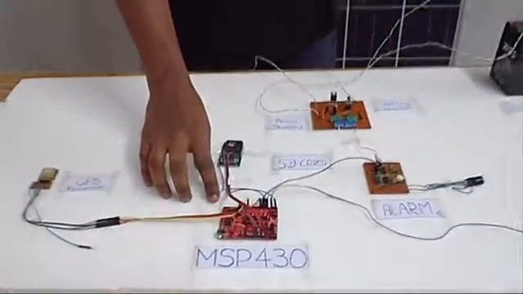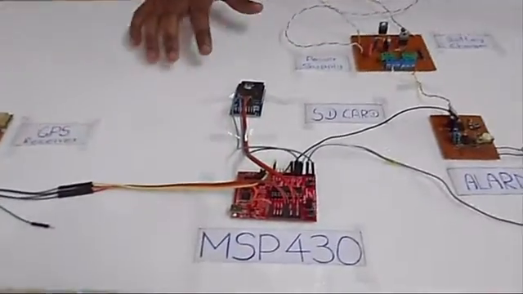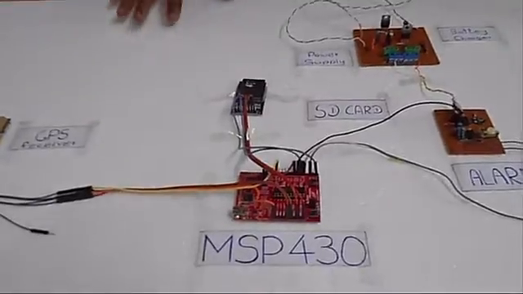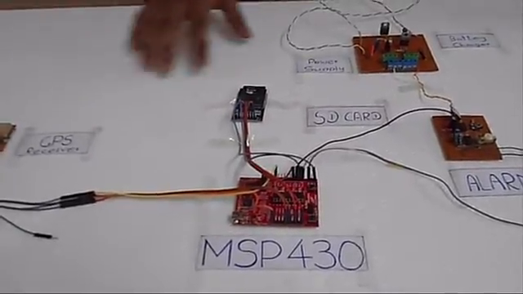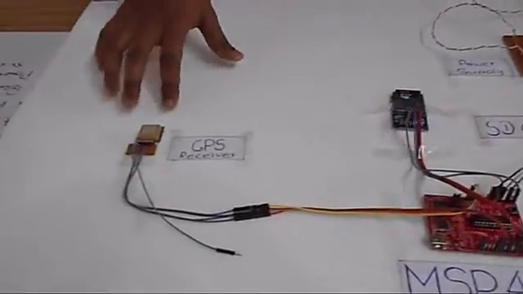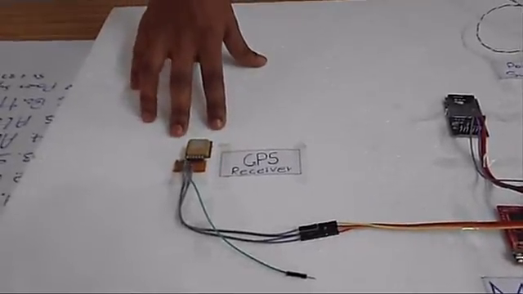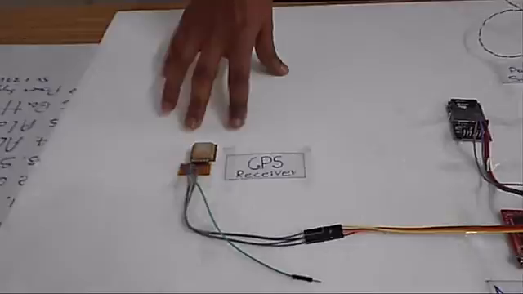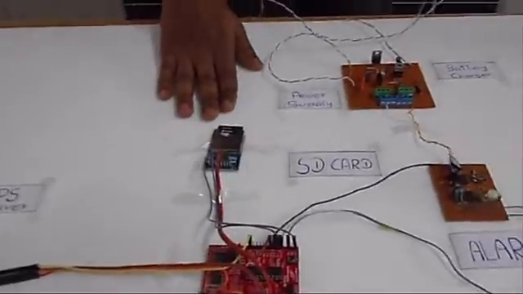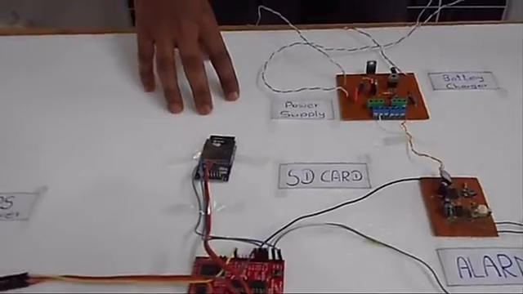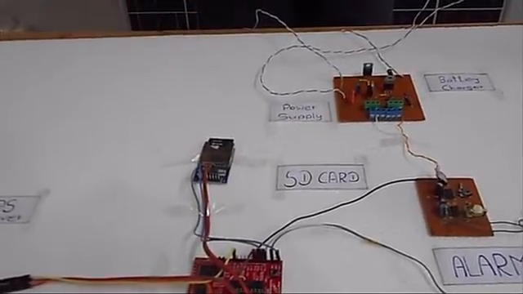I am going to the hardware description of our project. This is MSP430 which is manufactured by Texas Instruments, which is the control unit of all the other parts in our circuit. And this is GPS receiver. First we intended to use CC 4000 sensor by Texas Instruments, but since we didn't receive it, we used another local one. And here is the SD card. In this SD card, we stored all the coordinates of the border between Sri Lanka and India.